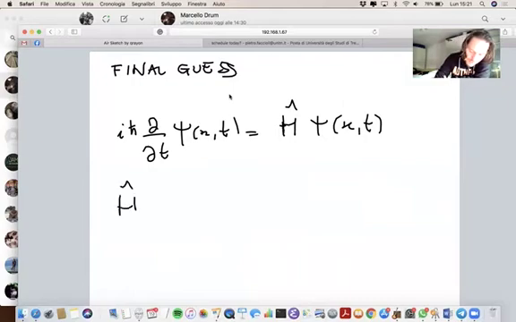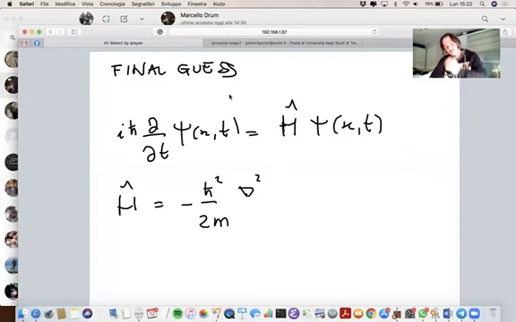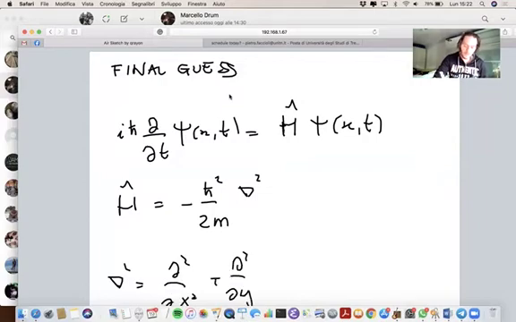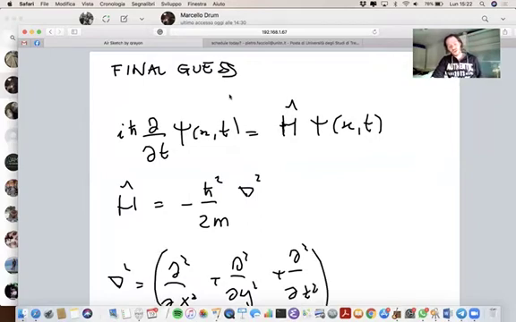And the new operator H is basically something that has the interpretation of an energy, and it basically corresponds to a part that in multiple dimensions. Now I wrote the Laplacian squared. Remember the Laplacian is d squared by dx squared plus d squared by dy squared plus d squared by dz squared. And since I had only x in one dimension, in multiple dimensions I have all three. But also now, since I'm considering interaction, I'm adding also the potential energy.